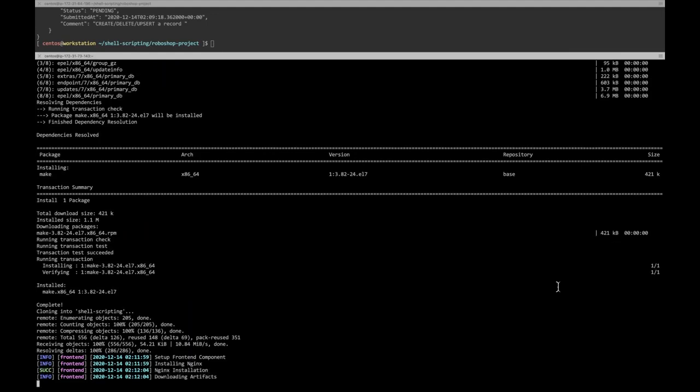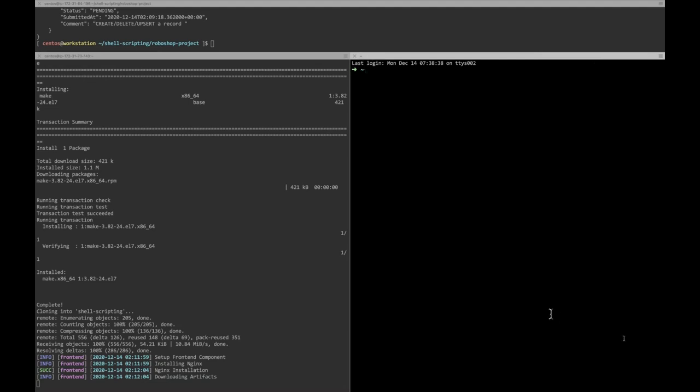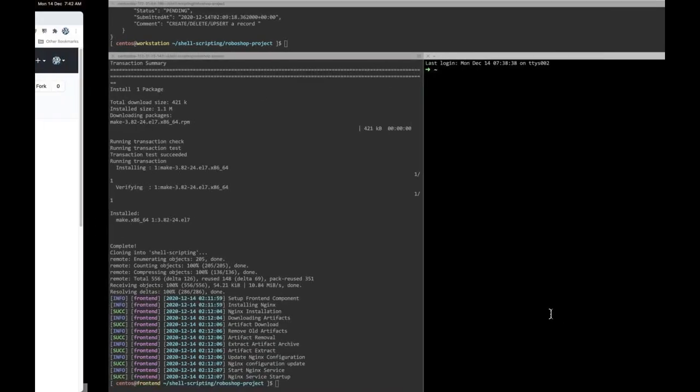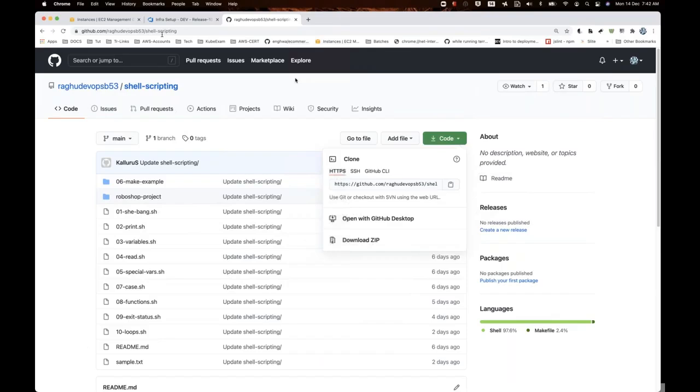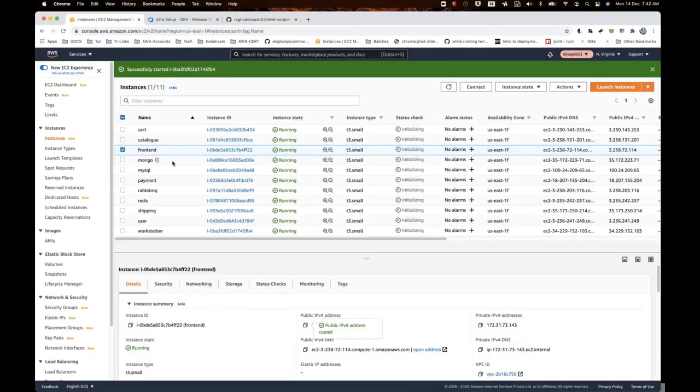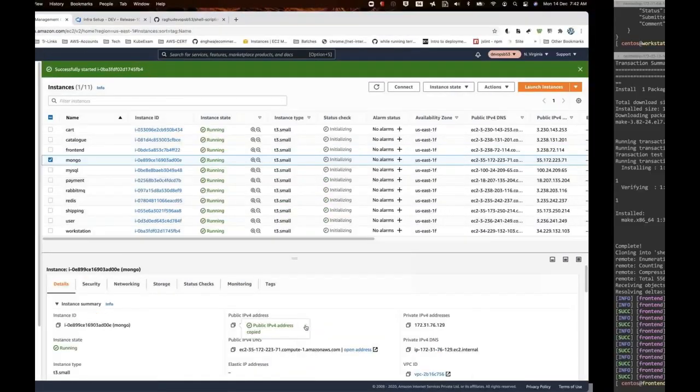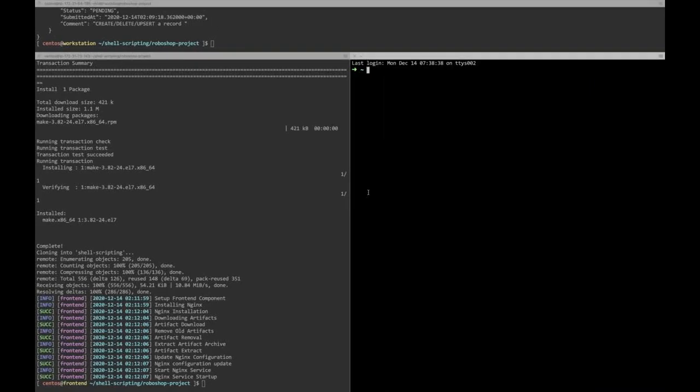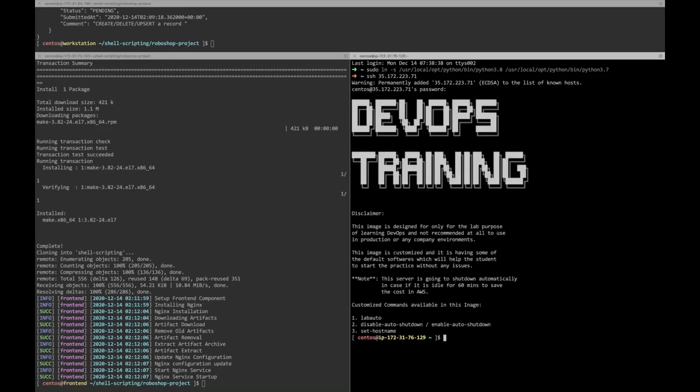Now we can move on to the next instance. While it is running, we can move on to the other one as well. It's done there, and I'll go to Mongo. Sudo set-hostname, and it's going to be Mongo.